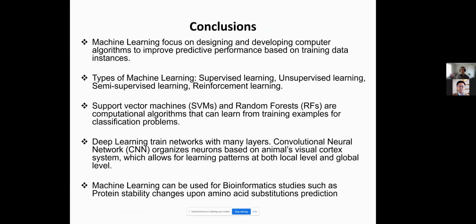You can use CNNs and RNNs, which are deep neural networks, right? For image processing and natural language processing. Support vector machines and random forests are good for classification, right? And we can use machine learning in genetics and biology, like bioinformatics and computational biology, to help us predict outcomes with data that we collect from lab experiments.